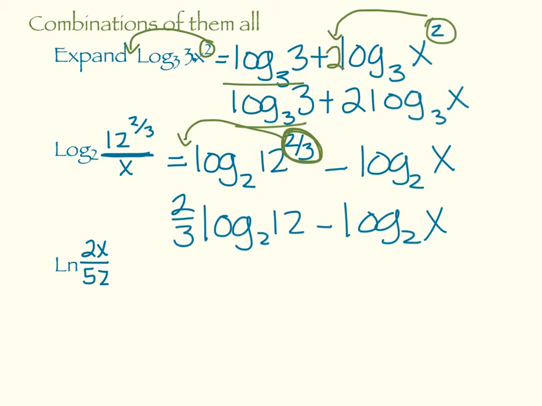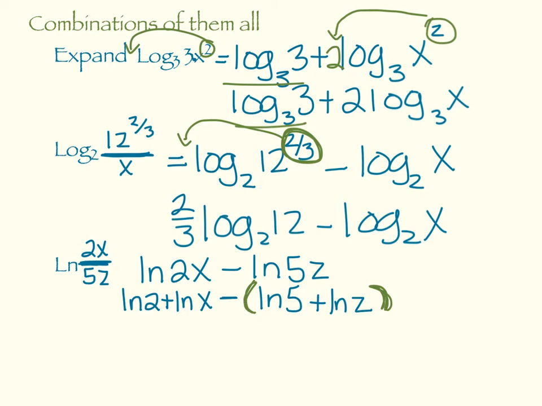Now try this one. This one's tricky because it has multiplication and then division and more multiplication. So be careful. We're going to split it up with the minus first. So I've got ln of 2x minus natural log of 5z. And then I'm going to split up my multiplication. So natural log of 2x is ln 2 plus ln x. And then I have this minus. And this is very important that you remember: I'm subtracting everything here. So I'm going to put a big group of parentheses around everything: minus the natural log of 5 plus the natural log of z.